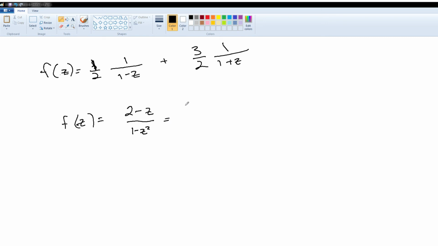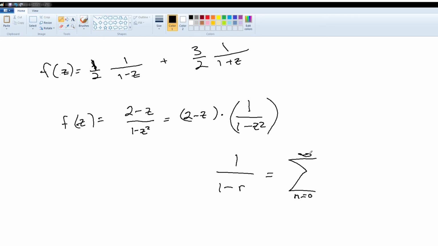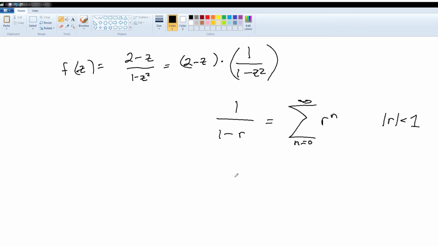What I'm saying here is that if I factor this into the numerator times 1 over the denominator, is this factor not already in the form of 1 over 1 minus r, which we know can be expanded geometrically into the sum from n equals 0 to infinity of r to the n, as long, of course, as r has magnitude less than 1. So this factor right over here is exactly of that form. And notice that since in region 1 we have magnitude of z less than 1, the magnitude of z squared is also less than 1. So that can be directly expanded into the sum of z squared to the power n.